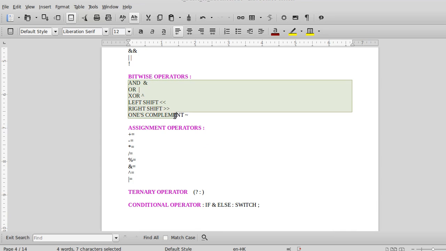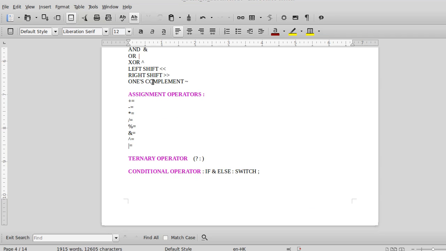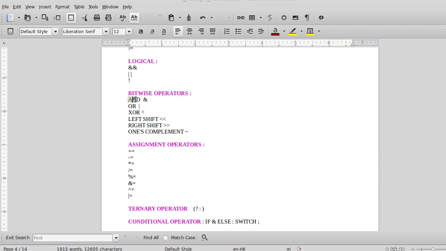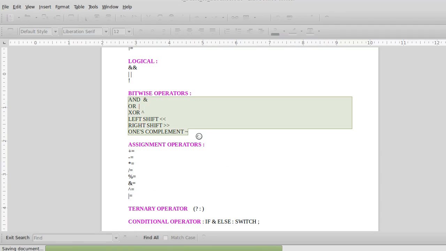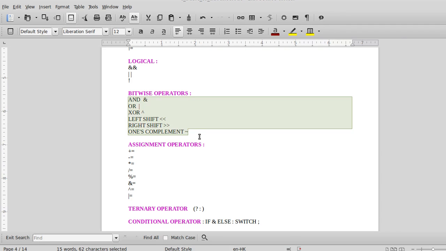So and, or, XOR, left shift, right shift, ones complement, everything. All right, bitwise operators are mostly used for bitwise comparison, while you are performing manipulation with respect to the bits of the integer value.